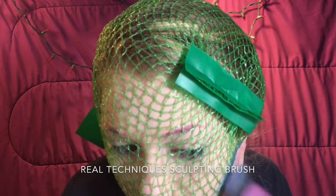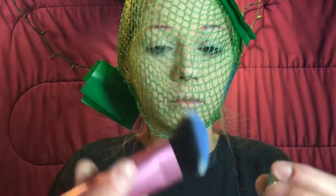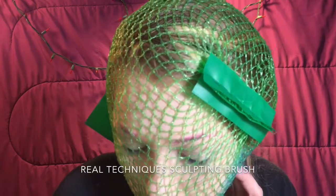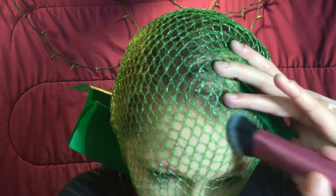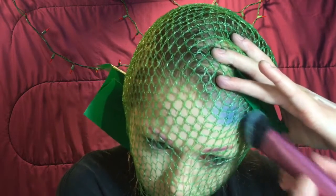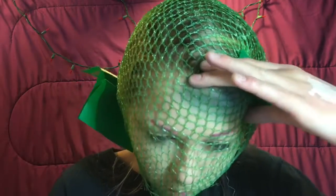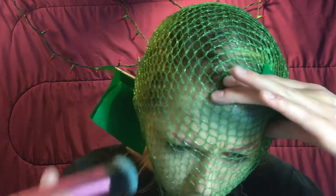Now I'm going in with the ghetto version of fishnet, and this is something that I got a bag of limes in. I'm taking a bright dark blue eyeshadow, and I'm putting that into the hollows of my cheeks. Then I'm taking this gorgeous Morphe shadow in the color Aloha, and I'm putting that right above the dark blue shadow, just how you would contour your regular face, except using the dark blue shadow as your contouring shade, and the lighter blue as your transition contour, or like your bronzer, if that makes any sense.